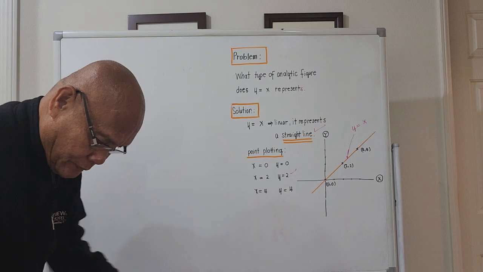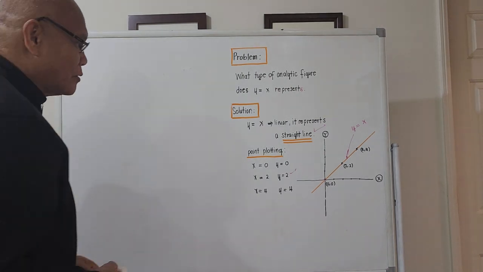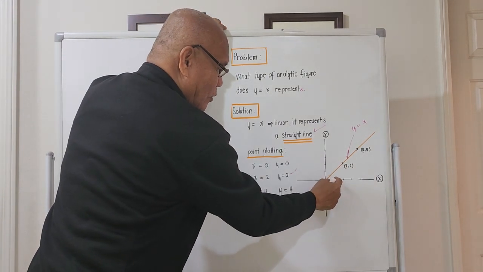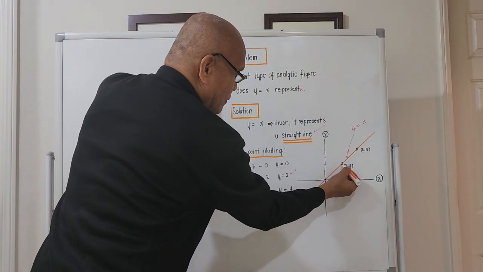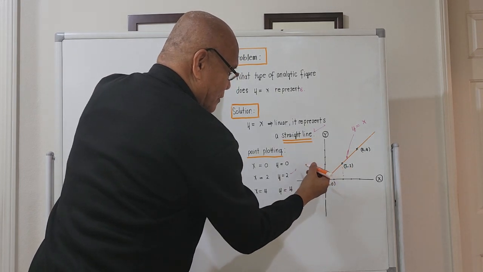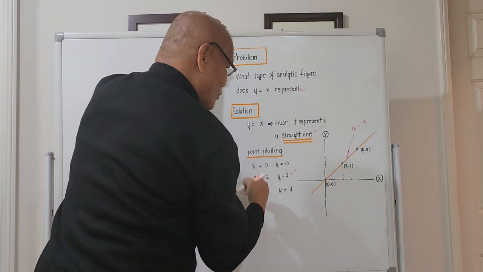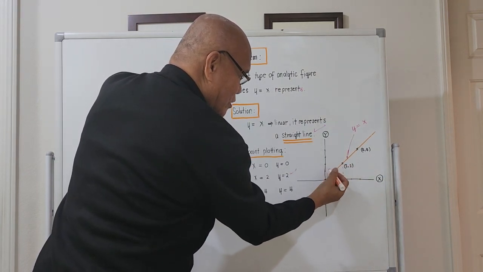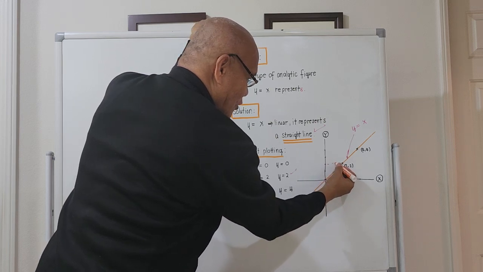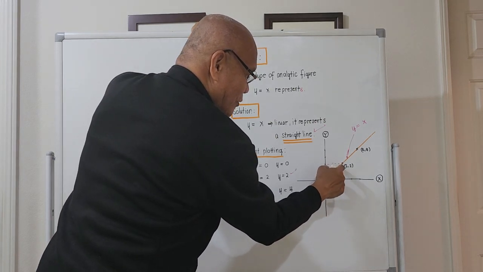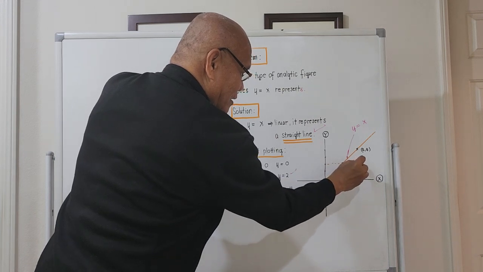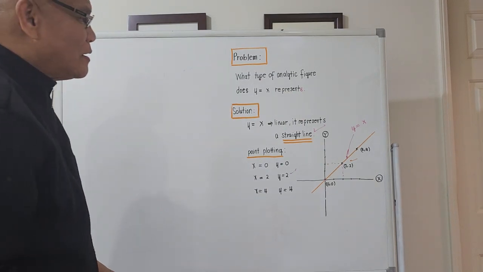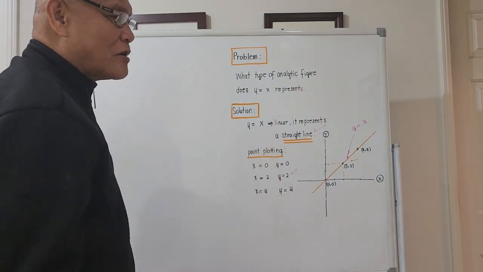Where's my pen? Okay, we'll continue. So the second point is actually this point here. 1, 2, it goes up, right? When the value of x is equal to 2, 1, 2, the value of y is also 2. This is 1, 2. So the intersection of the horizontal and vertical line represents the second point. So this point here is with coordinates 2 and 2. Okay, we need additional points. Anyway, it's a straight line.